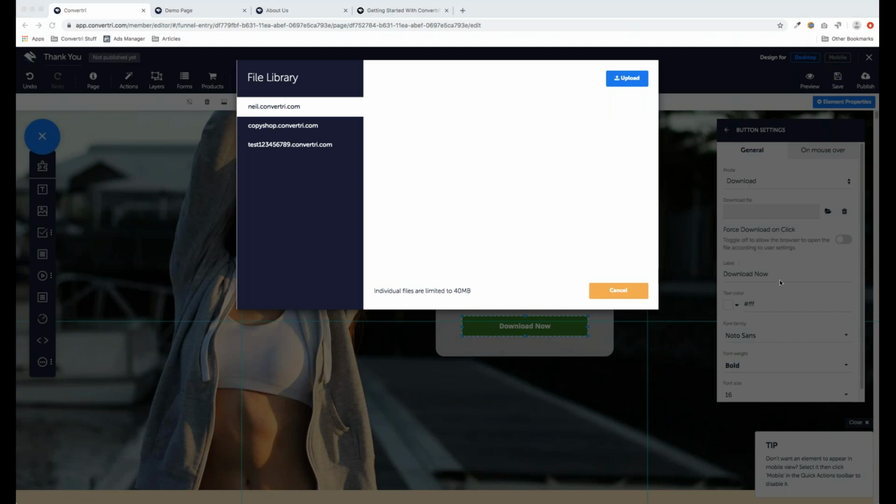So to upload a file, you can again just get it from your computer, drag it onto your screen, and Convertri will upload it. You can use PDF files, you can use doc files. I think you can have MP4s or MP3s. You can have zip files. Basically anything as long as it's under 40 megabytes.